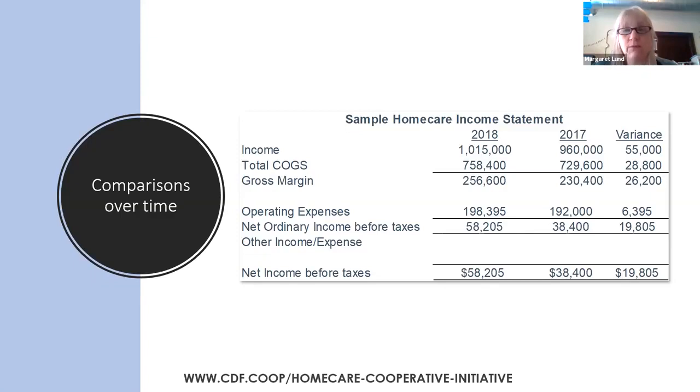Now, we all know from 2020, a year like no other, that it's not always the right thing, because maybe 2020 was a completely and utterly different year than any year we're ever going to have in business. So maybe going into the future, that's not the best comparison. Comparisons over time are often useful, but there may be circumstances where they're not as useful because some weird thing happened this year or last year that's going to make one of those years not standard. So that's why we look at a bunch of different ways to look at numbers, because that's one good piece of information.